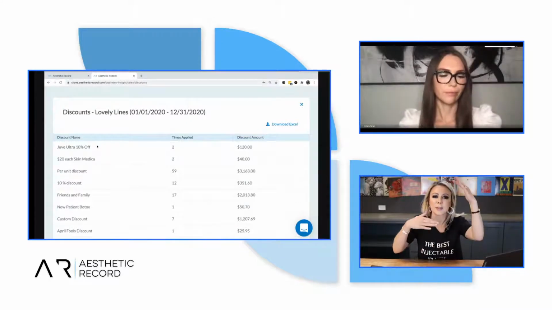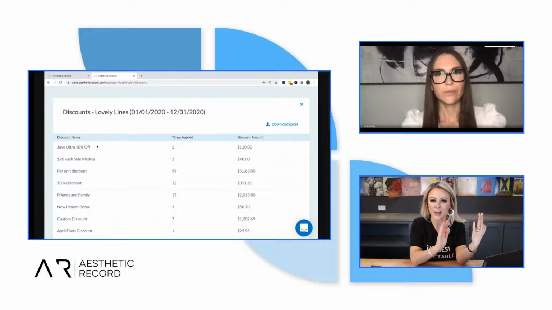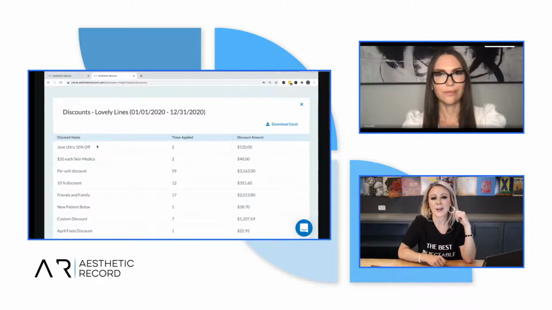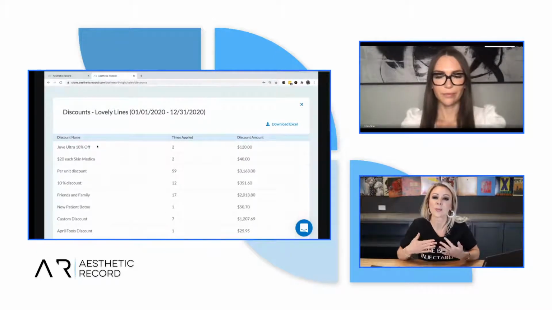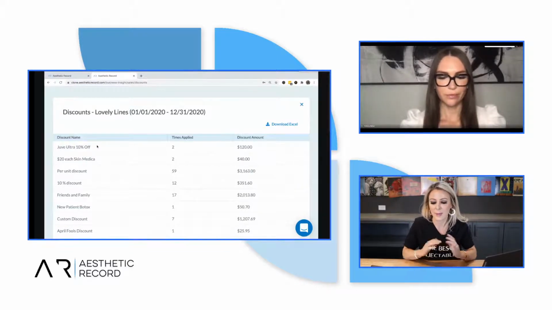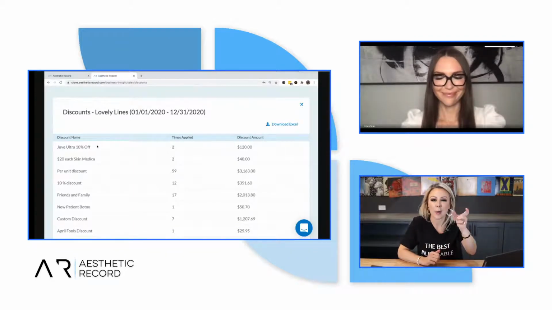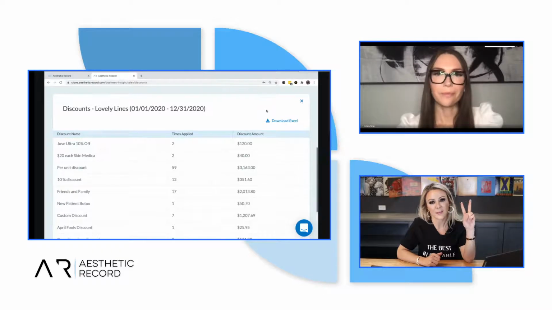So where can you start to calibrate things? This gives you a quick snapshot of what your most used discounts are, so you'll know where you're spending the majority of your freebie money, if you will, as you look at your clinic numbers overall. For me, any of these reports may not be actionable for you to take an action, but they're always directional for you to think about where your financial direction is for your clinic. That's why I love it, and because you just have to know where they're coming from. Especially if you're going to give a promo code to someone or a particular discount, you want to know if it's being used and how much it's being used.